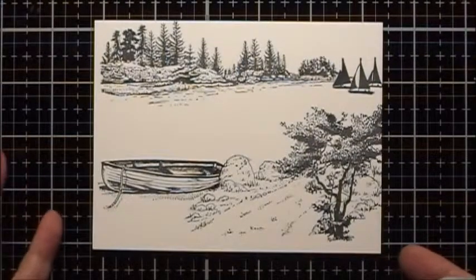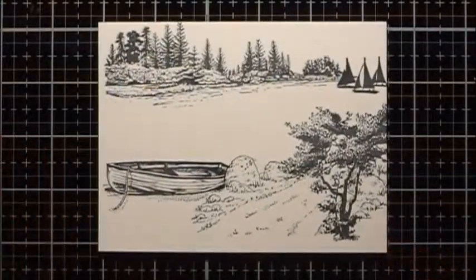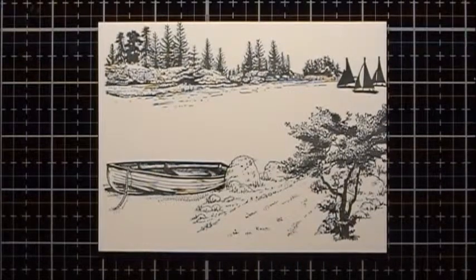Okay, and I'm going to give this ink a good chance to dry. I wasn't careful enough, and there is a little bit of smearing down in this region, but hopefully we can mask that when we start to color this.